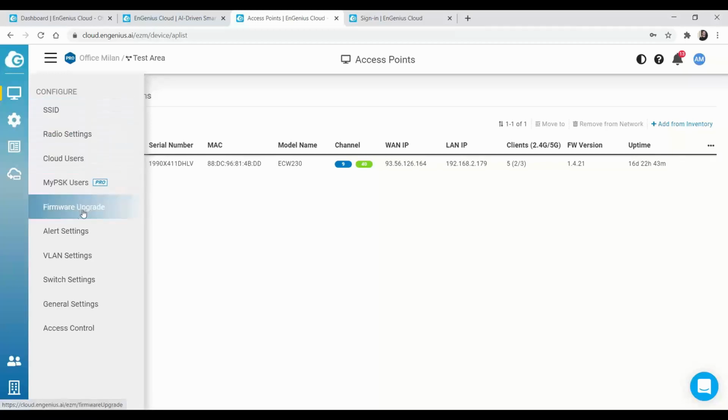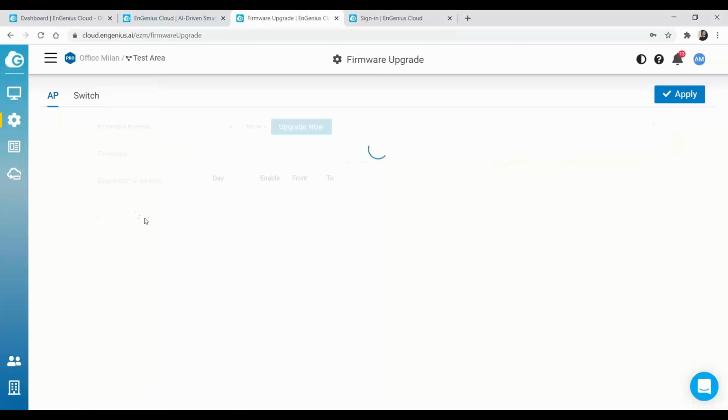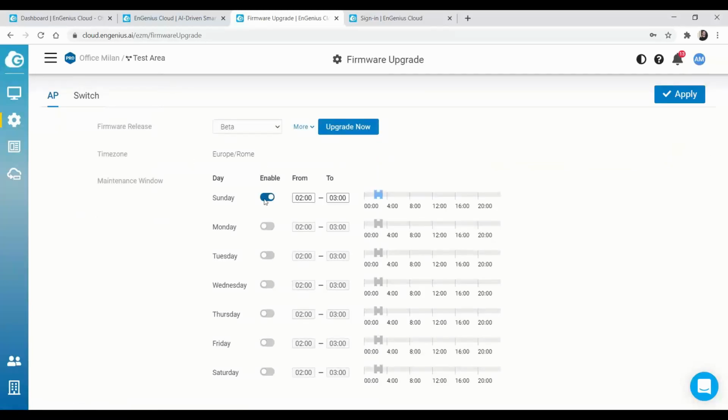firmware upgrade, and you can simply set when the access point is going to update, for the access point and for the switch. So please set a different time for each.